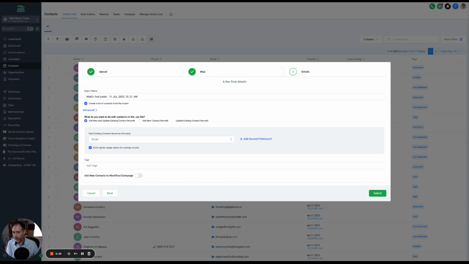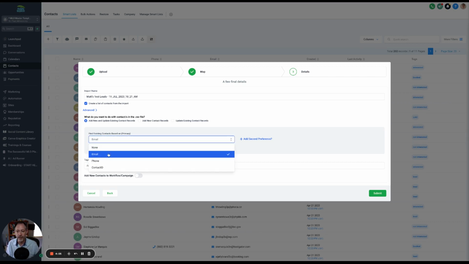Now, for most accounts, I start off with not allowing duplicate records. I do believe that is better. I don't think there's any reason to have duplicate contacts. So if you did this, it would just not import the ones that it finds as duplicates. And this is where you tell it what to find the duplicate by, and that's email.